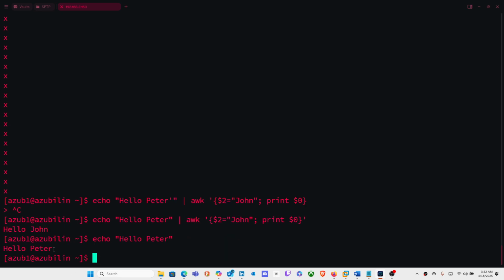Linux brings a hello Peter. But if you want to replace Peter with John, we use the awk tool. So $2 is this second column here, column 1, column 2, and it takes this column 2 and replaces it with John.